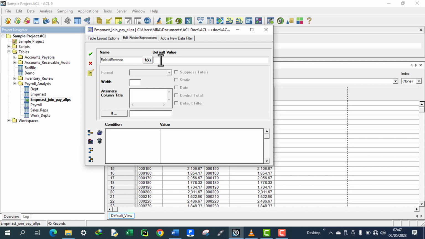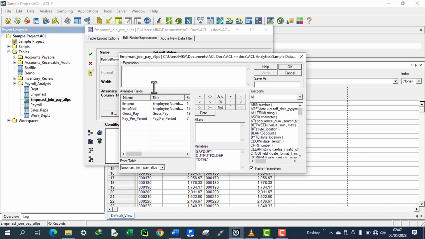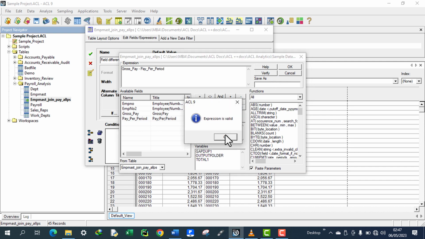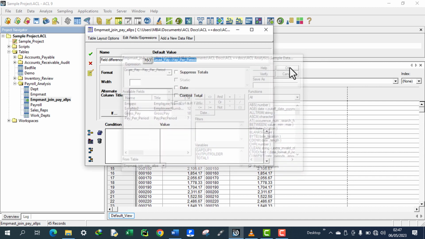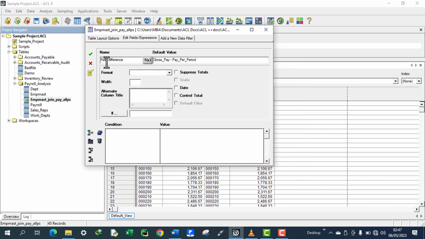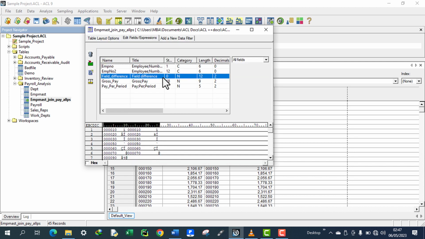But don't worry, let's just click on FX. So by clicking on FX, we can easily say gross pay is what we subtract something from it minus pay per period. So we want to see the difference, verify OK, and can now click on OK. So that's it. So after doing that, you accept your entry by clicking on this green checkbox. Okay, so we now have the guy here.